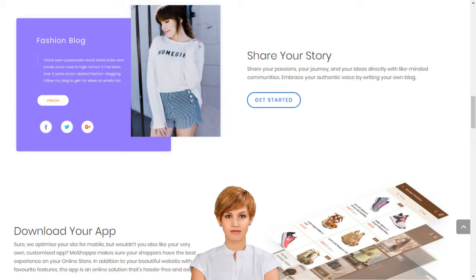Moshopa has claimed its own unique place at the heart of the online shopping boom by simplifying market entry so that anyone can build their online business in minutes. We support entrepreneurs and small businesses by giving them access to sell over 7,000 brands and 1 billion products on their own custom-built online store.